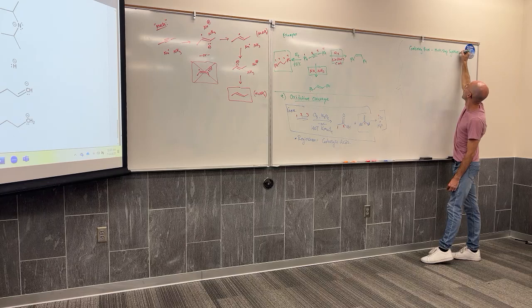I want to take 2-pentyne, and I want to make SS-2,3-dibromopentane. Earlier, Jamie said, maybe there's a reaction that will help me add 1 hydrogen and 1 bromine to each carbon. But there isn't a reaction. We've seen them all. There is no reaction that adds 1 bromine and 1 hydrogen, which means the only way for me to get 1 bromine and 1 hydrogen to each carbon, I have to use more than 1 reaction.